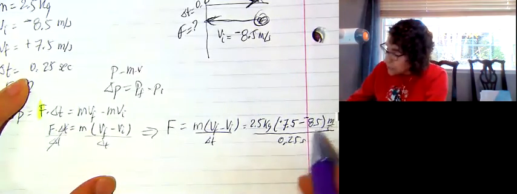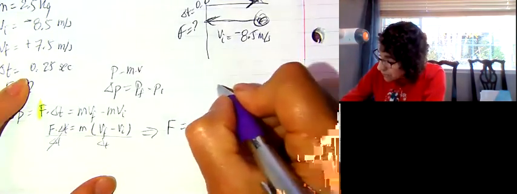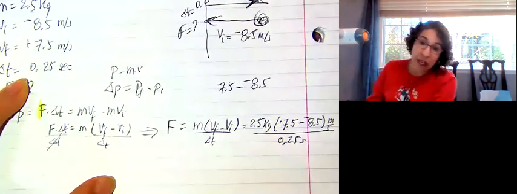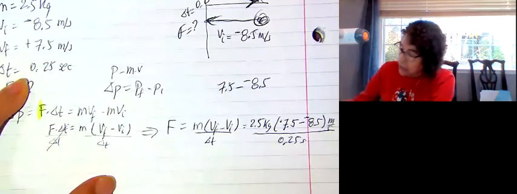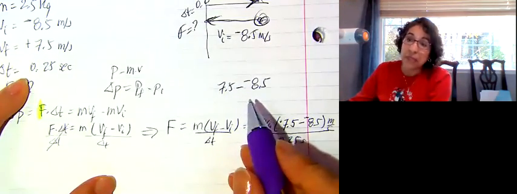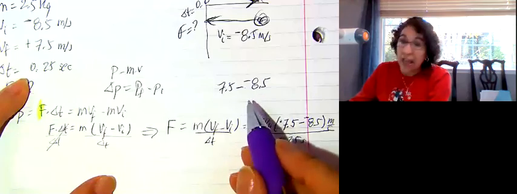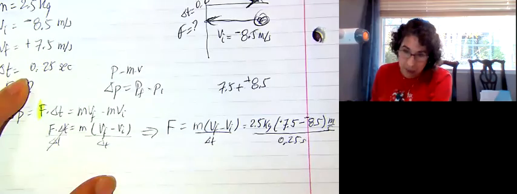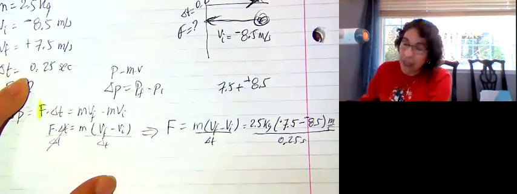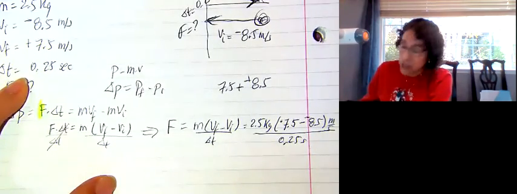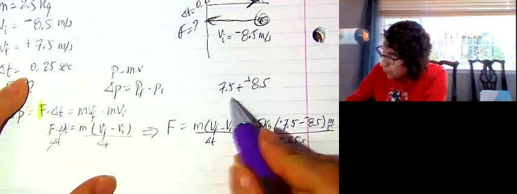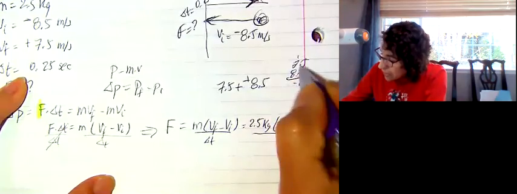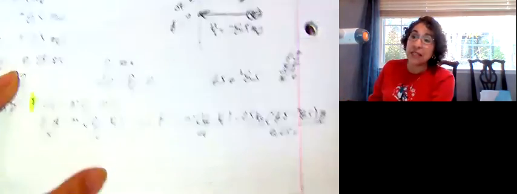All right, so what's 7.5 minus a minus 8.5? Some of you guys know I don't like to subtract, I like to add. Subtraction is the same thing as addition, but you have to change the sign of the other one. So it'd be like 7.5 plus 8.5. You can do it on your calculator, but you should already understand this. I like avoiding my calculator. So 8 plus 8 is 16. So I have 16 there.